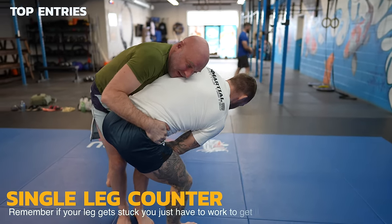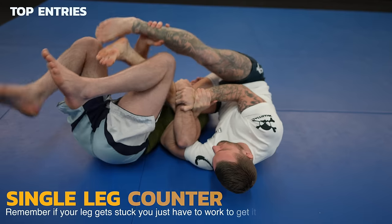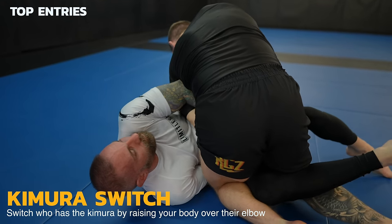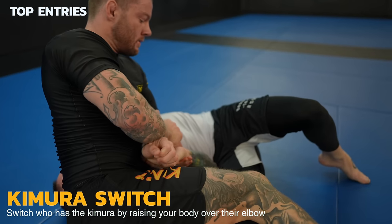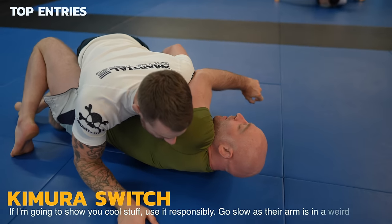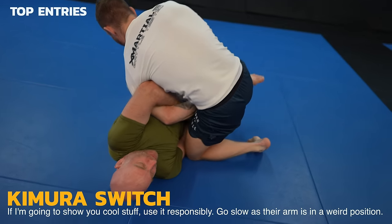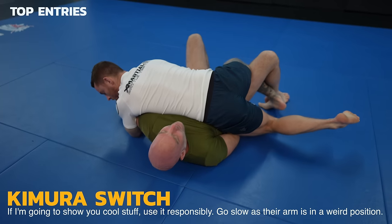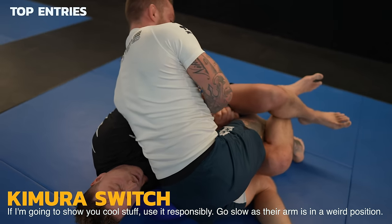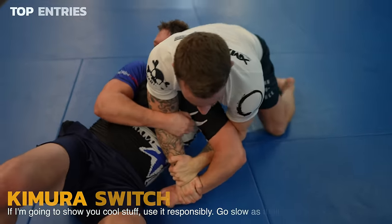Remember that sometimes your leg may get stuck, but whenever something's stuck in jiu-jitsu, we must pry it out. In this move, we basically reverse who has the Kimura by bringing our body over top of their elbow, then switch our grips to a Kimura grip. It's super effective, but you need to be careful with this as to not hurt your opponent — their arm ends up in a pretty stuck position, so go slow and always prioritize your partner's safety. See how I raised my body over top of my opponent's elbow? I can do this because he wasn't keeping my shoulder down good enough. Guys, remember to be careful — practice this first. It's only a risk if you're reckless. Don't be reckless, be a good training partner.